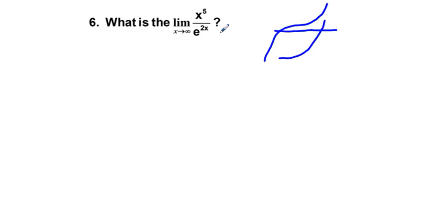So as we get closer to infinity, the bottom function increasing is going to overpower the top polynomial function. So what we have is a bigger on bottom situation. So our answer to this question is 0. Well, that should be pretty simple.